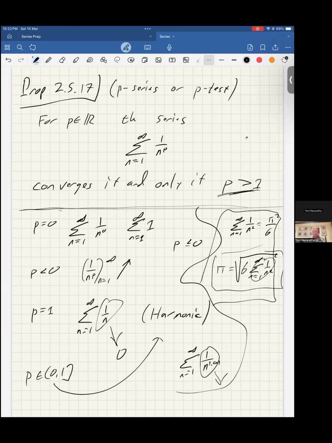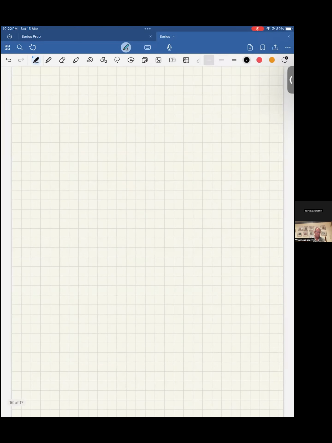Okay, so the next test we'll visit, and you've probably dealt with such a test in a calculus course already, is called the ratio test. Again, we're not going to show the proof just because of lack of time, and just to save you time as well, but we'll speak about the essence of it. So the ratio test. In quite a few of the proofs, some of which we are omitting, the geometric series plays a key role because we often do a comparison in one way or another to a geometric series.